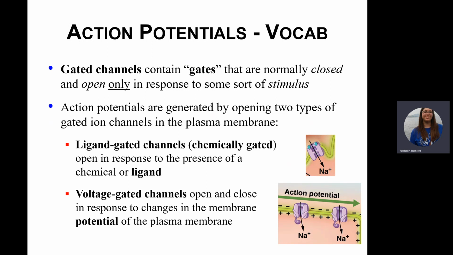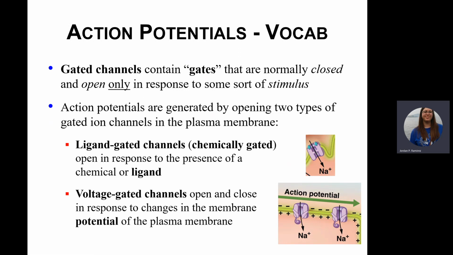Ligand-gated channels open in response to the presence of a chemical or ligand. Again, all this is saying there's a certain kind of chemical key that it takes to open this door. So the chemicals are released and they come down and bind, and that lets in sodium or potassium or whatever it may be. That's a ligand-gated channel. Versus voltage-gated channels, which open in response to action potentials or electricity.